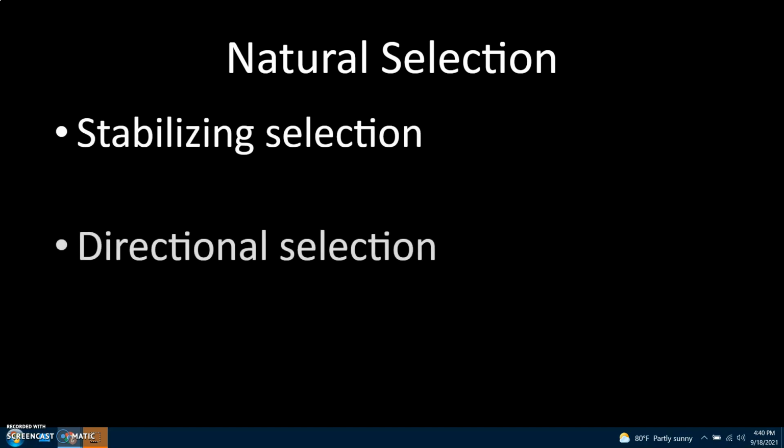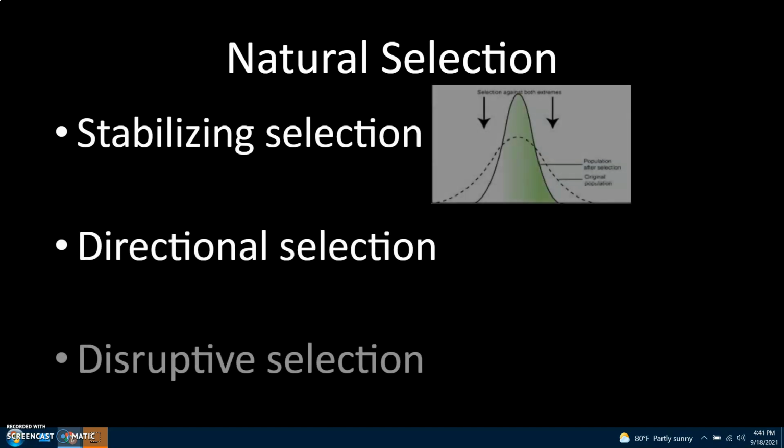All right, 3 different types of pressures that we're going to look at for a species. The first one, the stabilizing effect, is if you have an original population, which is the dotted line, kind of spread out, a variety of traits within these species, and then there's some type of pressure on the entire population. The outliers, the ones on the edge, sometimes are eliminated, and it kind of tightens up the group, and there's less variation, but the traits more common within the group are the ones that hang around. The ones that were a little more fringe, those traits are removed.